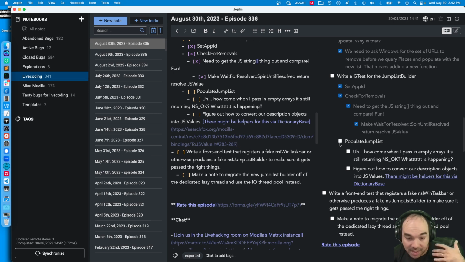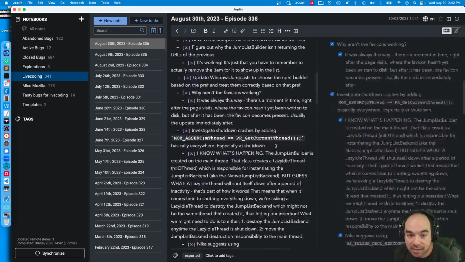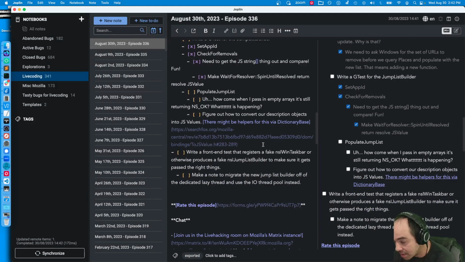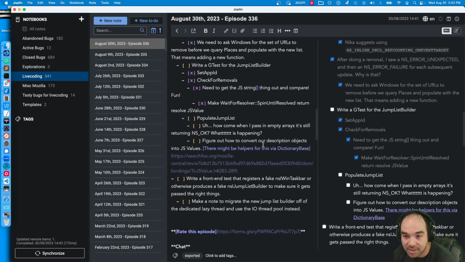Eventually that lands, maybe the other tests land on top, and then we can figure out our game plan for experimenting with this, trying a rollout and seeing if we can get this feature turned on by default. Tested by Nightly, maybe we'll start there, and then looking for crashes and weird behavior, and then doing a wider rollout.